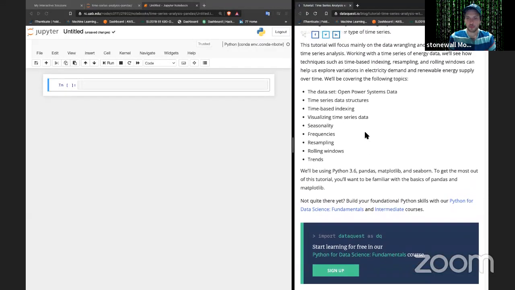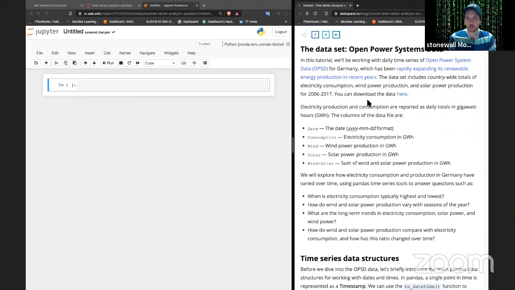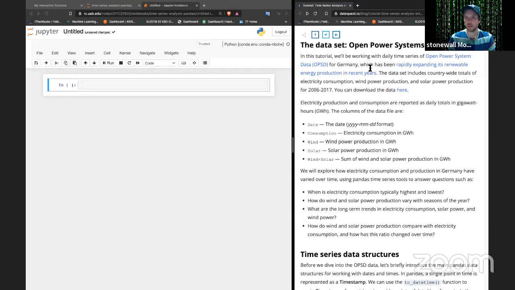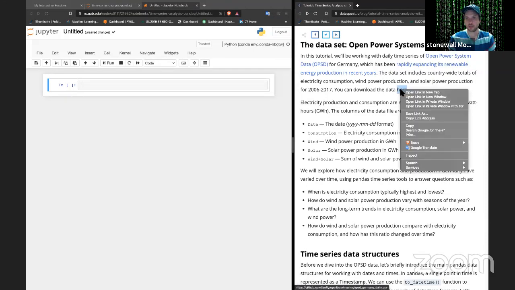And so let's see. So the first thing we got to do is get our data set. And so we're going to use Open Power Systems data from Germany. And so it looks like you can go to that website directly, or they've actually pulled it out as a CSV file on their GitHub.